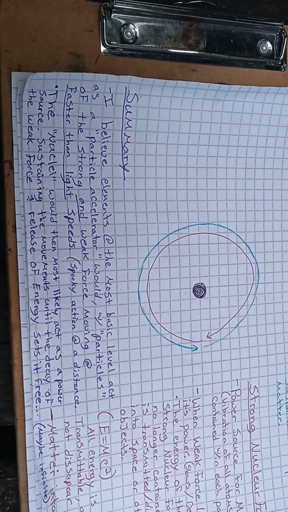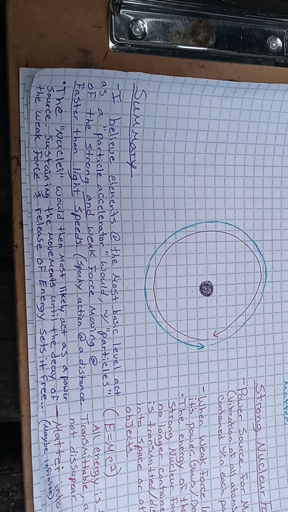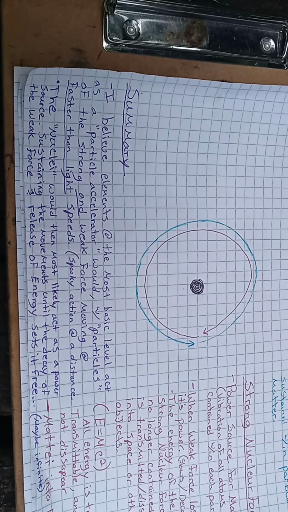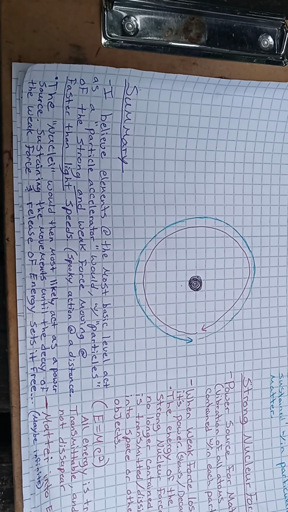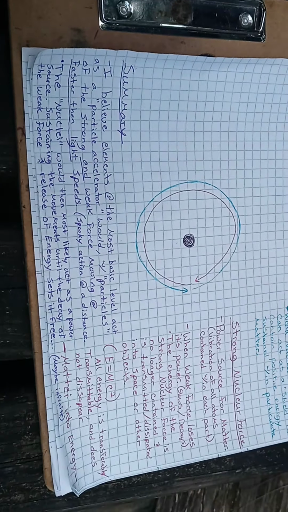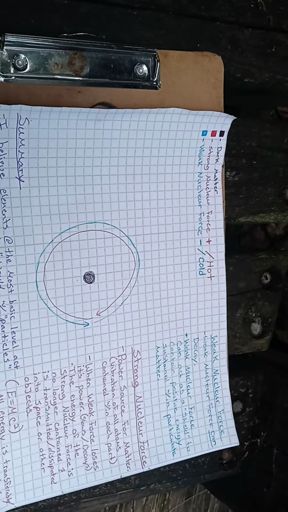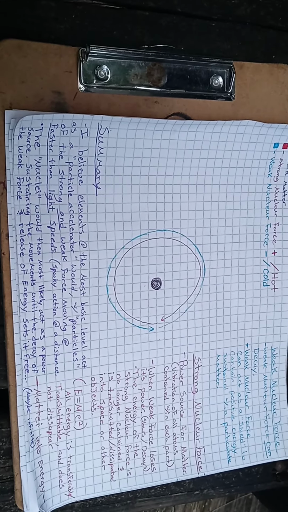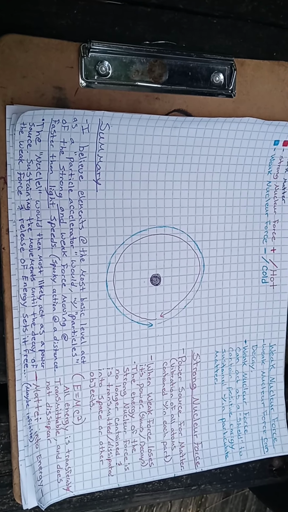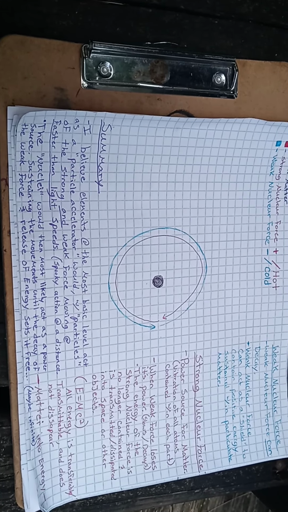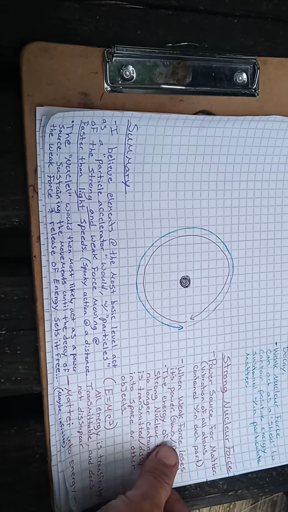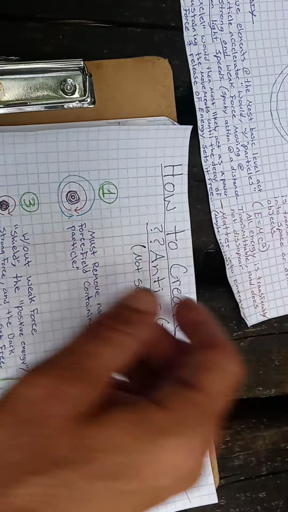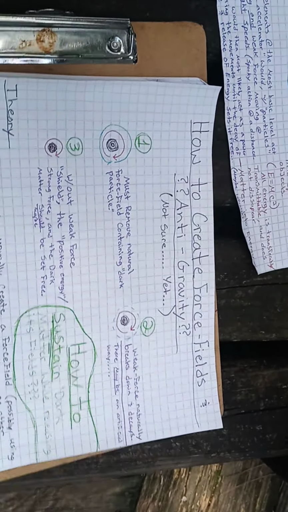So I believe the nuclei would then most likely act as a power source, sustaining the movement until the decay of the weak force and release of energy sets it free. So moving on, how does that transmit into usable technology, usable energy, and anti-gravity, force fields, shields, and all that good stuff? So what I believe, and this is purely hypothetical, because I really don't know.